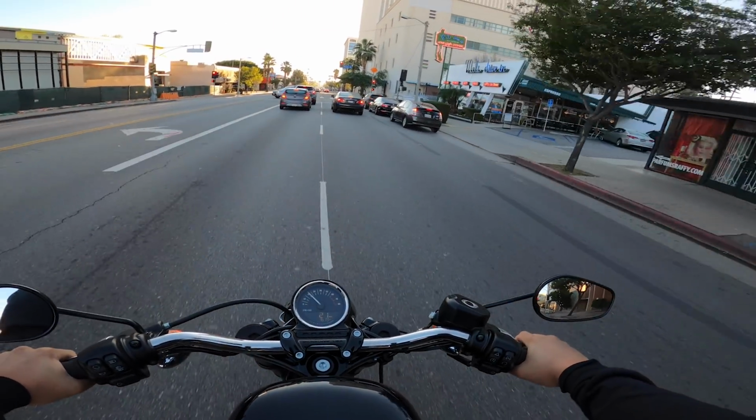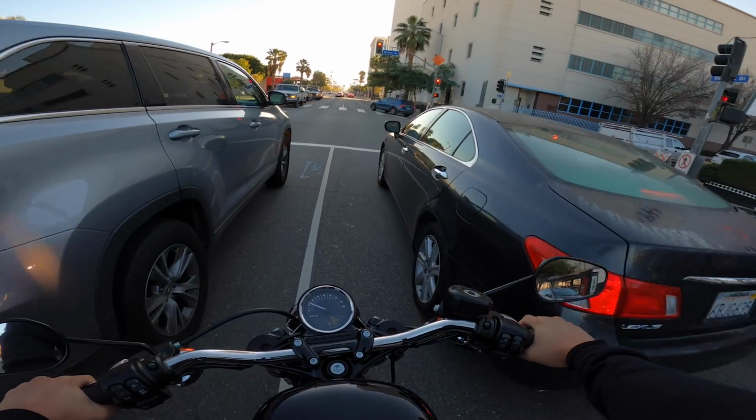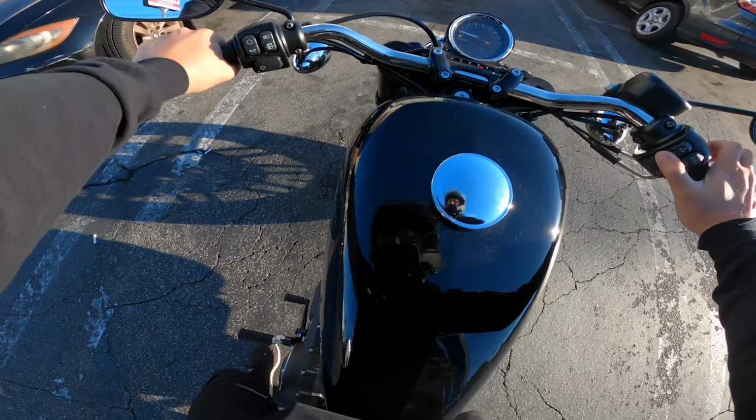And tour stop. Luckily, I live in California, so we're allowed to split lanes like this. But I do still want to hook up a microphone to this to improve the audio, so let's go.